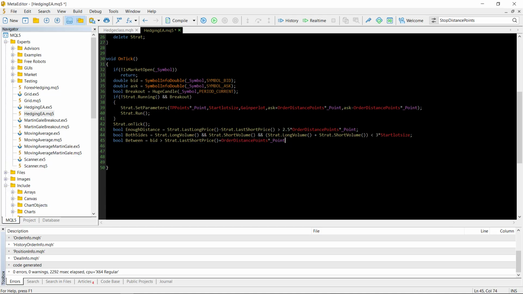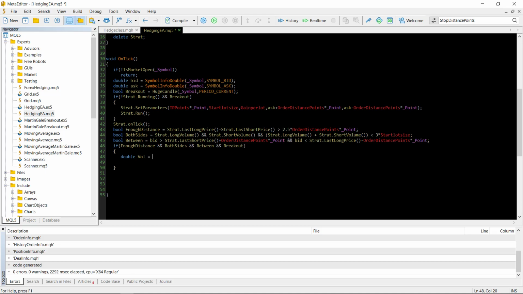The bid is greater than the last short price plus the order distance points, but is smaller than the last long price minus the same term. Now if we add all these conditions together, we can create some logic to use for building from the inside. First of all, let's define the volume. I like to recover losing positions by increasing the volume, so I will use the following method. The volume will be calculated based on the losing distances of the current trades and volumes.